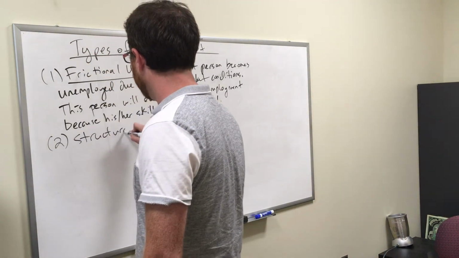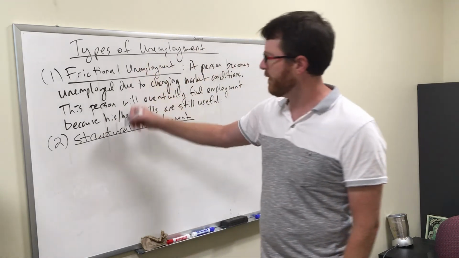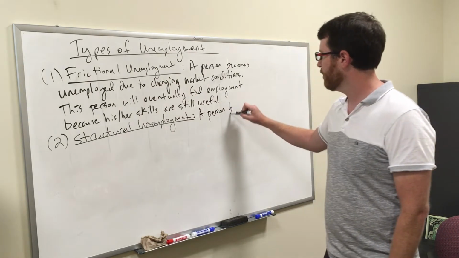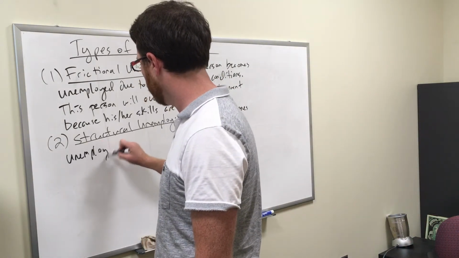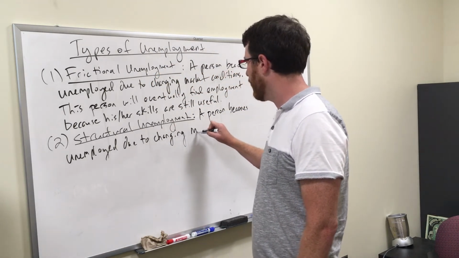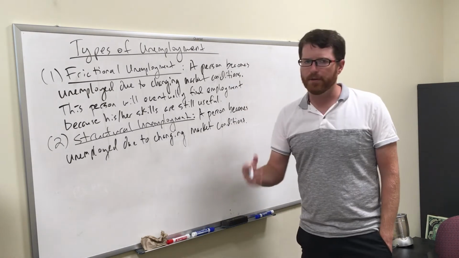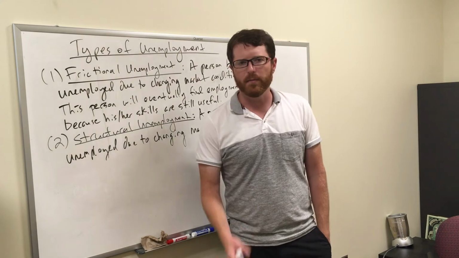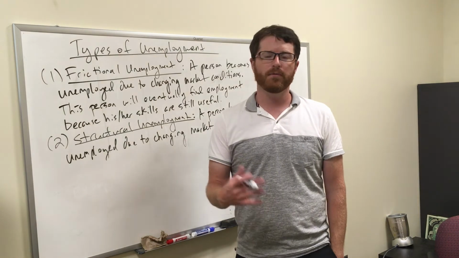The other type of unemployment is structural unemployment. All right, and these two, I kind of think of these as very similar in my head because the unemployment begins because of the same reason. So a person becomes unemployed due to changing market conditions. So the same type of things that could cause it in frictional could cause it here. So for example, population goes down in Milledgeville, or we figure out a way to make cars run on water, et cetera, et cetera, et cetera. Market conditions are always changing. Some people are affected by it in different ways.